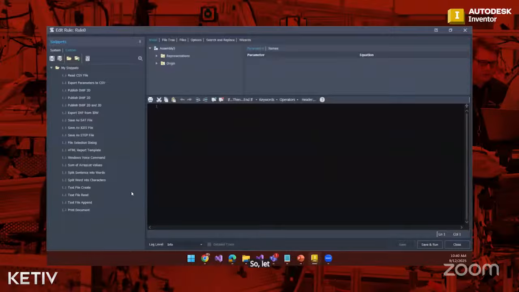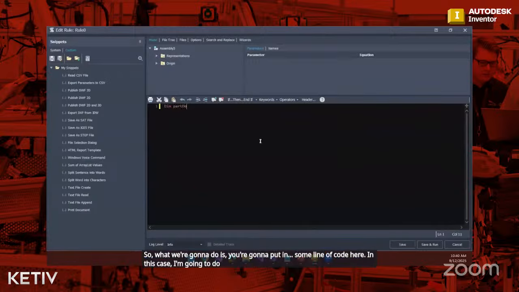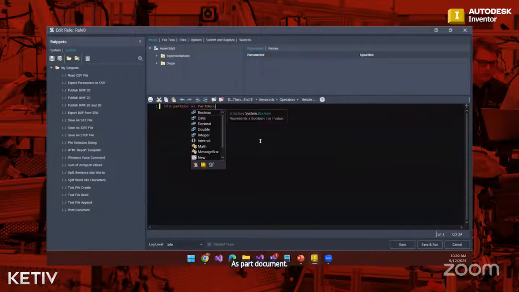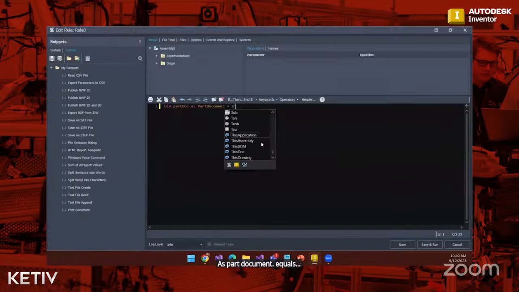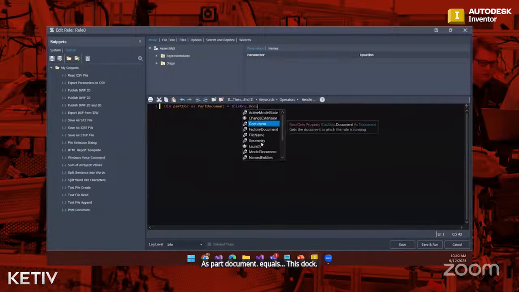So let's go ahead and actually start by creating a custom snippet. You're going to put in some line of code here. In this case, I'm going to do Dim partDoc As PartDocument = ThisDoc.Document.